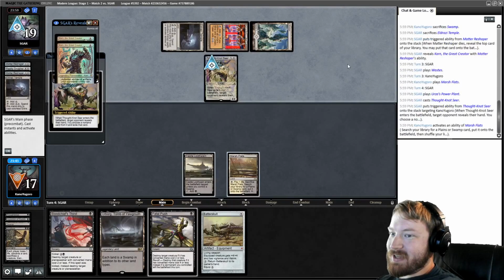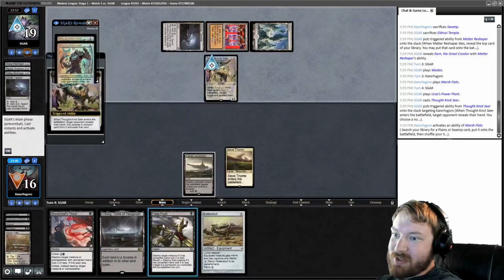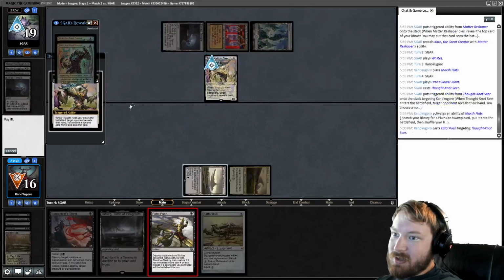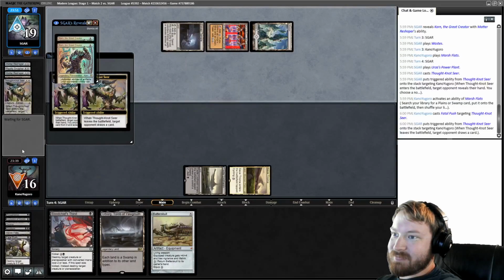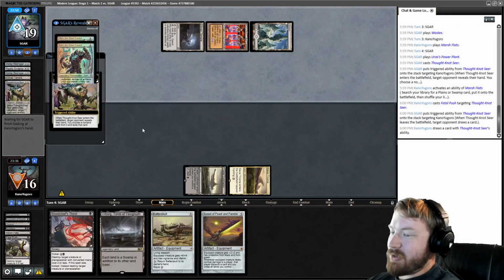So trigger on the stack. Go ahead and fetch Marsh Flats. Get a Savai Triome. And kill Thought-Knot. We draw a Sword of Feast and Famine. Then our opponent gets to look at our hand and pick it apart. They probably take Blood Chief's Thirst, as it's our answer to Karn.